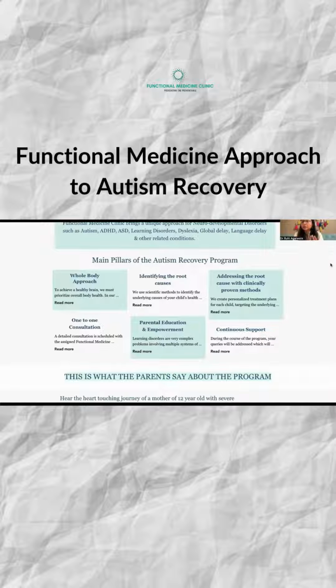Now, what will these tools be like? The first and foremost is the diet. That's a basic thing to start with. We have to start with eliminating everything that's inflammatory and then add things which are non-inflammatory and will help in the recovery process. There will be a lot of focus on the diet, and a lot of nuances are there. For instance, when gluten is eliminated, the easiest thing that most parents add is rice, white rice, but that is detrimental.